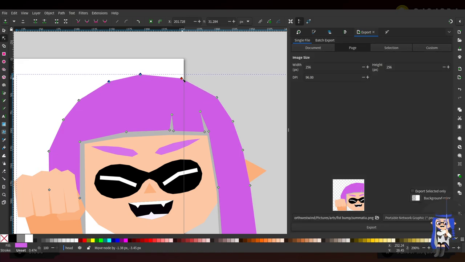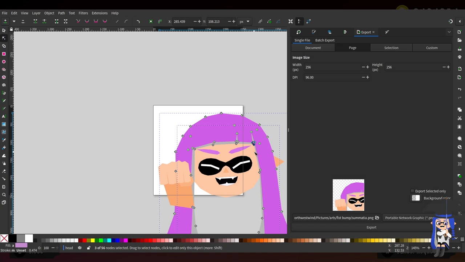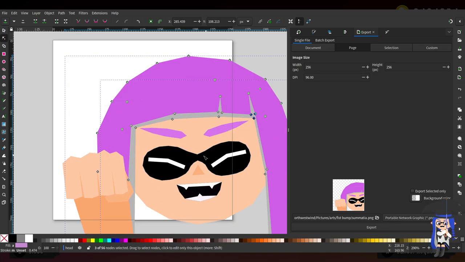Her hair is just a bit too flat. Don't know what's the correct word for that. So let's move it slightly. Make it slightly curvier. Hey! Give me a hat suggestion. Let's give her a hat as well.